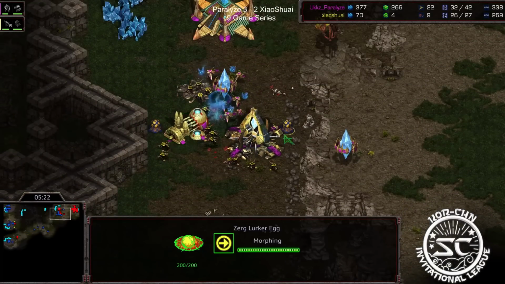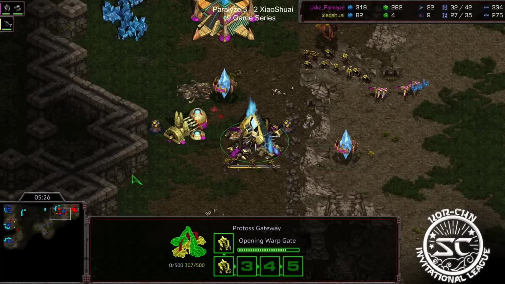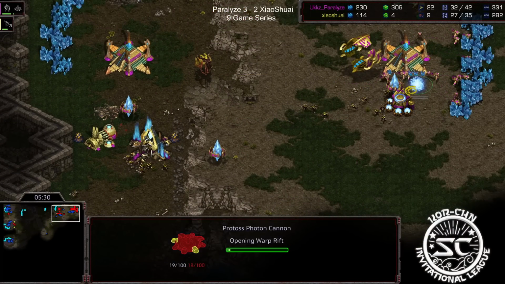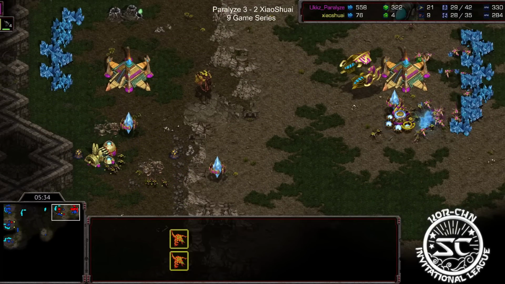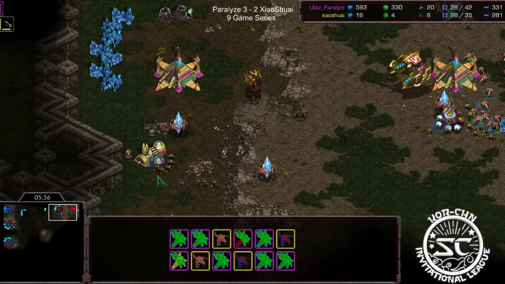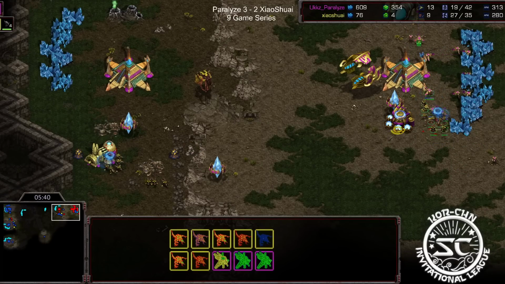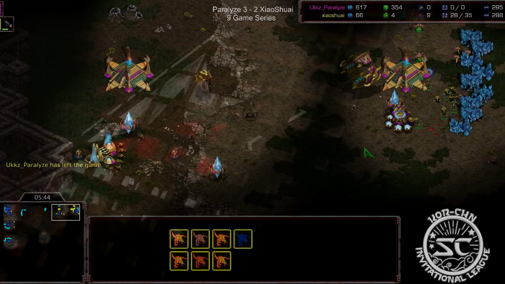The Stargate is coming from the main. It doesn't really matter. It's all about holding this front, and he is not going to hold this front. I think XiaoShuai is going to tie up this series once again with a timely Zergling all in. I felt like Paralyze actually had the edge when he went across the map with the Zealots. It felt like he gained enough information there to know what was going on, but certainly not GG. Paralyze loses to XiaoShuai.